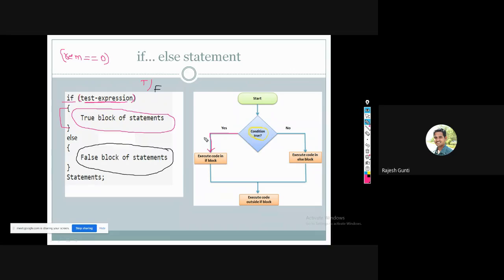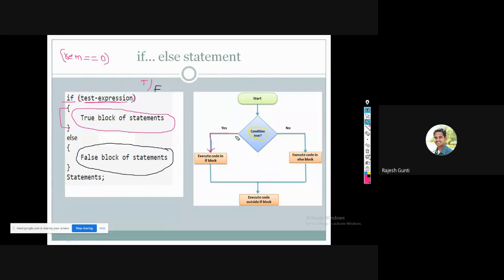So the statements that you write in the true block and false block are purely dependent on the condition that you are writing. You can't confine it like this is always true and this is always false. The statements that you are writing in the true block are dependent on the test expression that you write. Okay, I'll show the difference when we are writing the program.